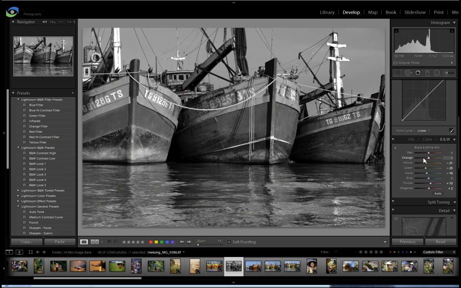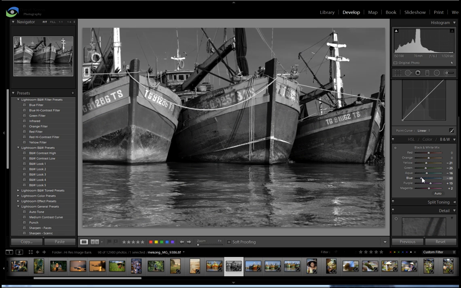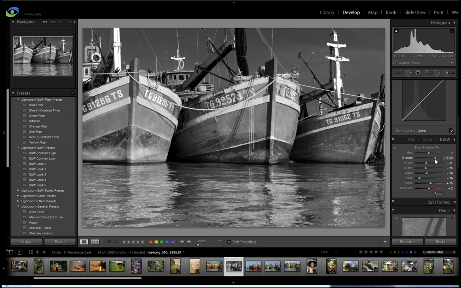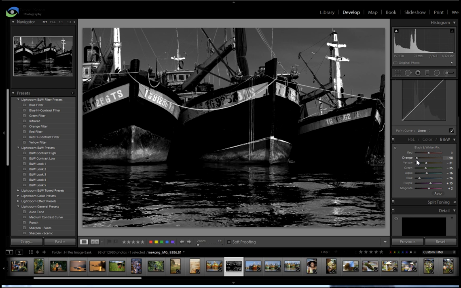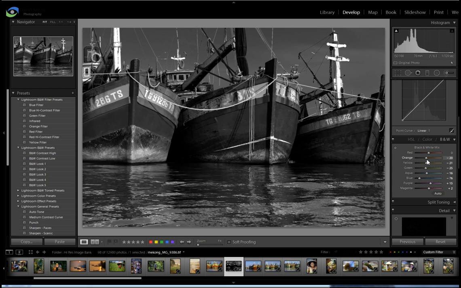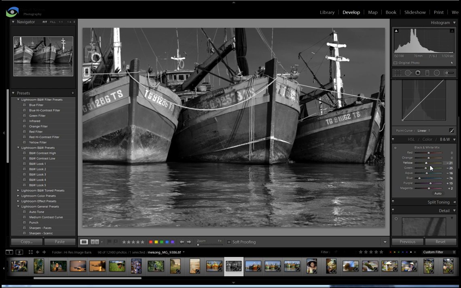So I'm going to first of all again go to the blue and darken down the sky. That works quite well, doesn't it, because it makes those white masts stand out against the background really well. Now if I go to the orange slider here, I could absolutely boost the levels of the orange, making the boat hulls appear much brighter, or of course I could go the other way and make them look virtually black. These are extreme adjustments, but just useful to show what is possible with channel mixing and what it's all about.